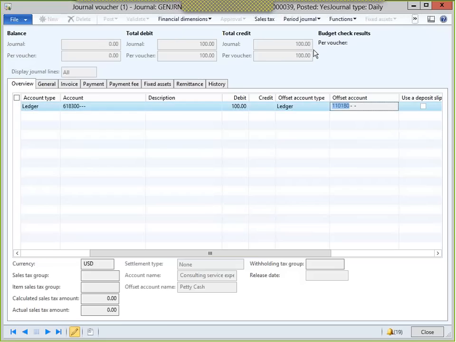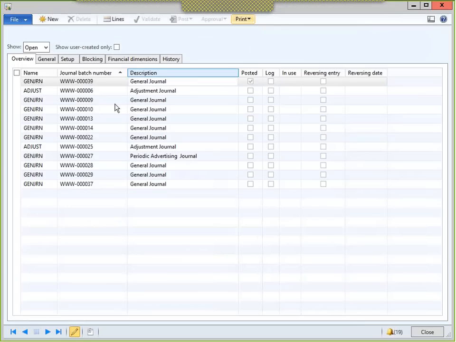So this is one area that you can take advantage of when it comes to managing all of your journals and adding a little bit of control into the system. There's also some other features that you can use here as well.